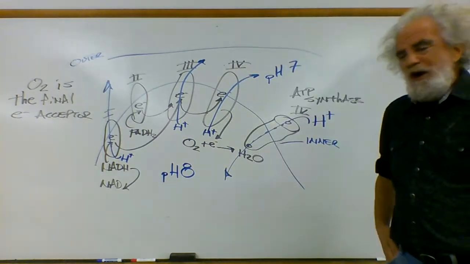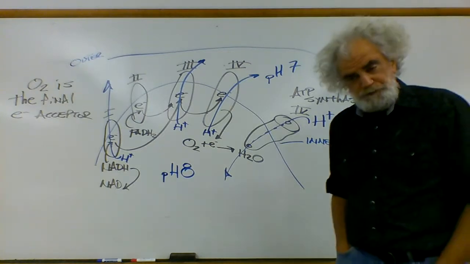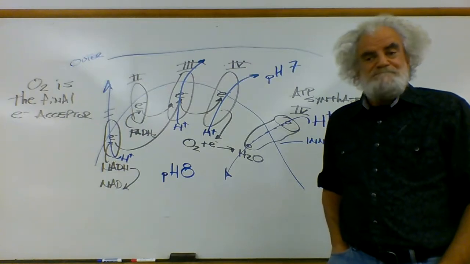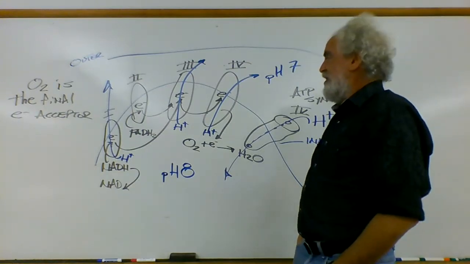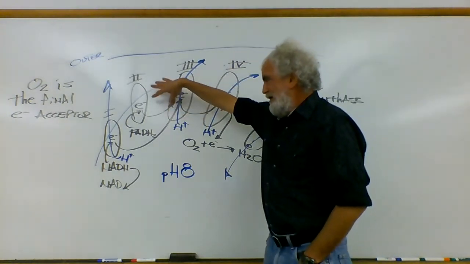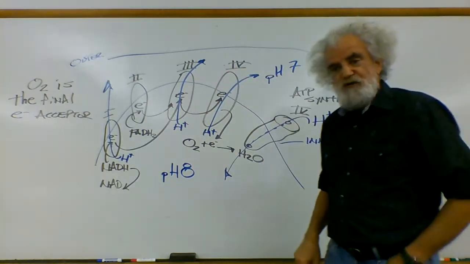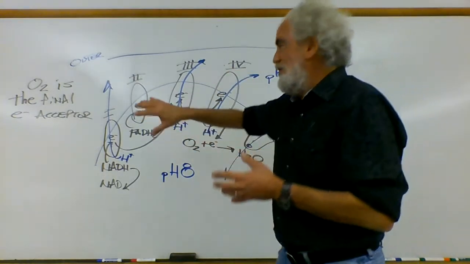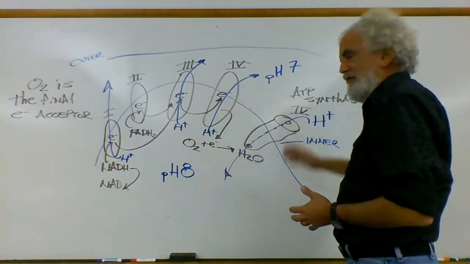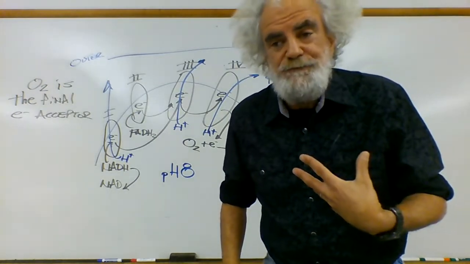Now, this is a really critical point because there's a lot of stuff that can happen here, a lot of ways to kill yourself. One way is stop breathing. That ain't going to go well. But there's actually a couple of other things you can do. There are molecules that will block the electron passage, and they do it pretty early in the process, such that you can't get the hydrogen ion being generated. Things like cyanide. That's where cyanide fits in, right around here. And so it will inhibit the flow of electrons. Taking cyanide is essentially the same as stopping breathing.